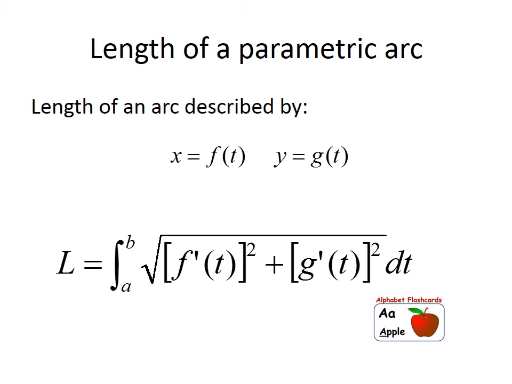Okay, last thing for today is the length of a parametric equation. Now this is going to come in again tomorrow when we talk about modeling motion using parametrics. So the length of the curve is the same as the total distance traveled. And to find the length of that curve, it's simply the square root of the derivative of your x component squared plus the derivative of your y component squared. I think that I'm saying that right.